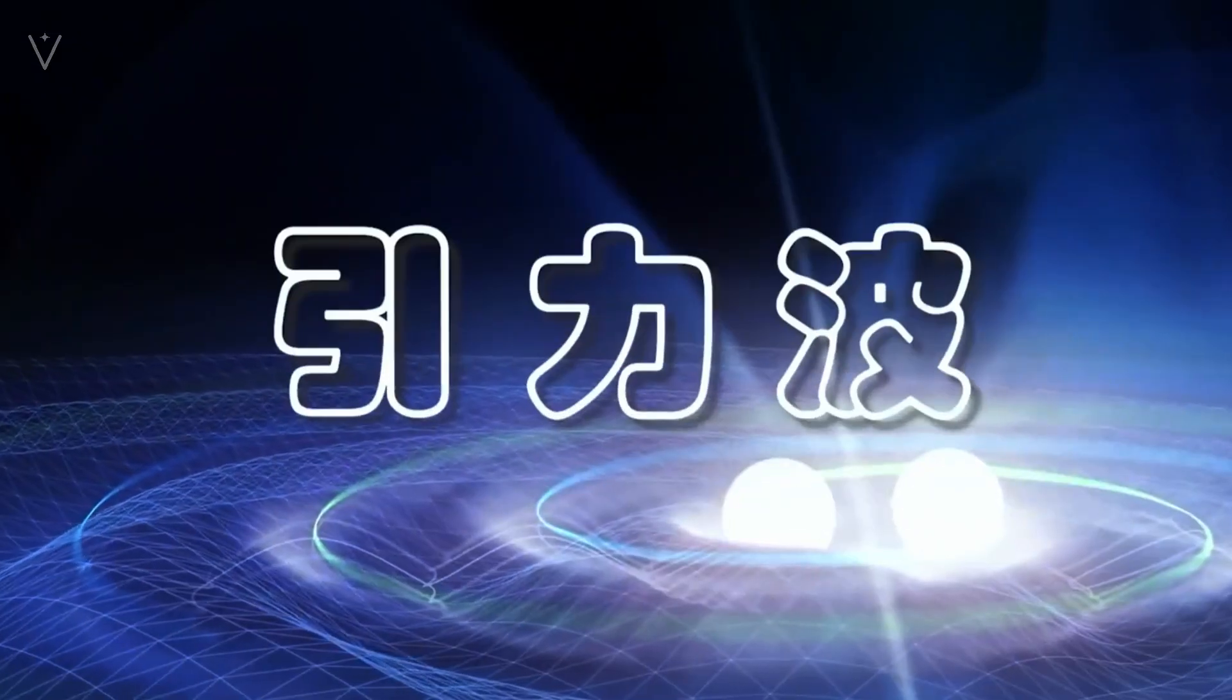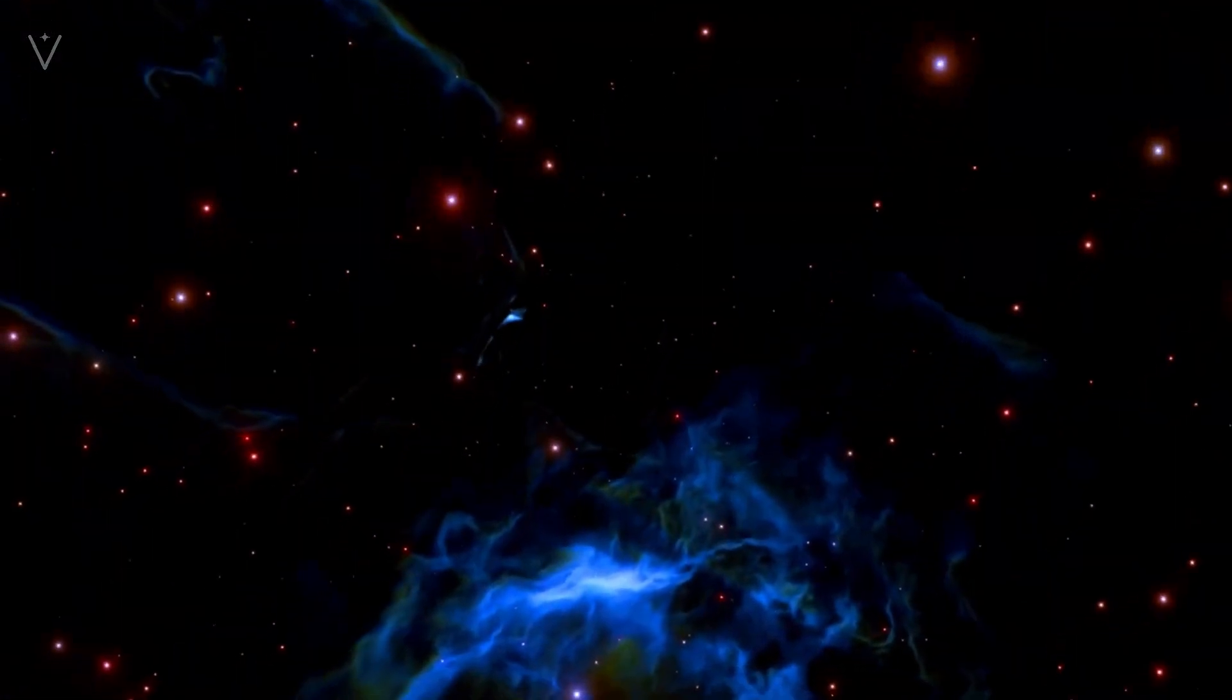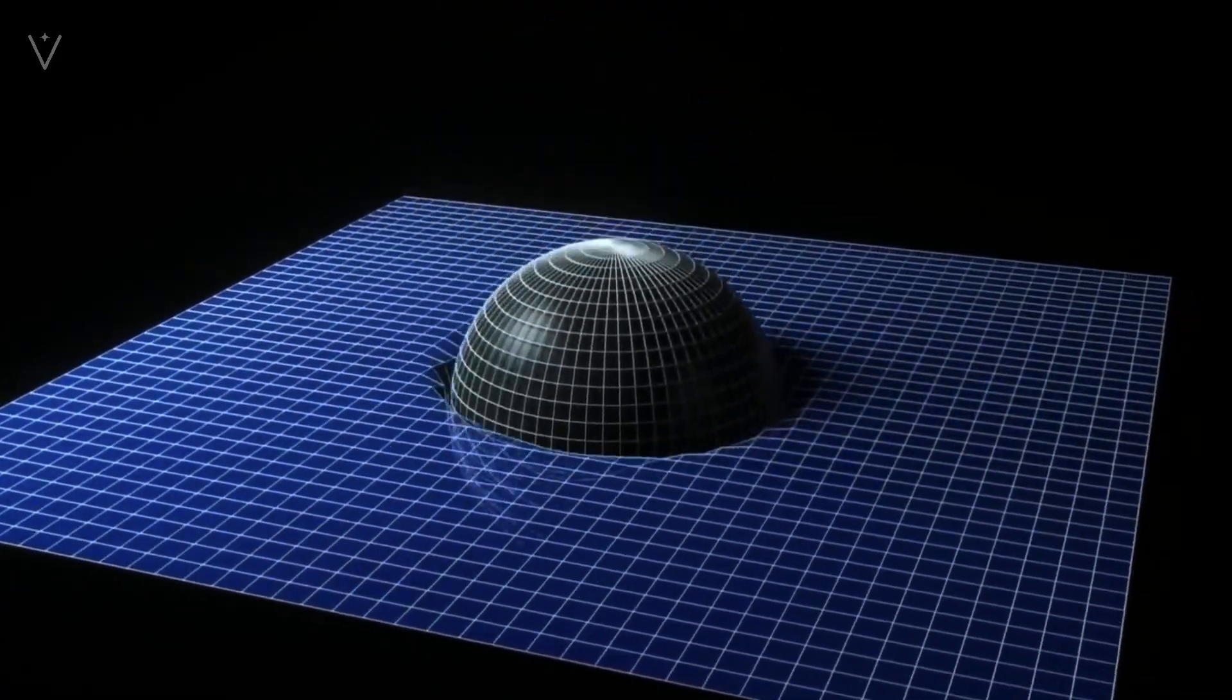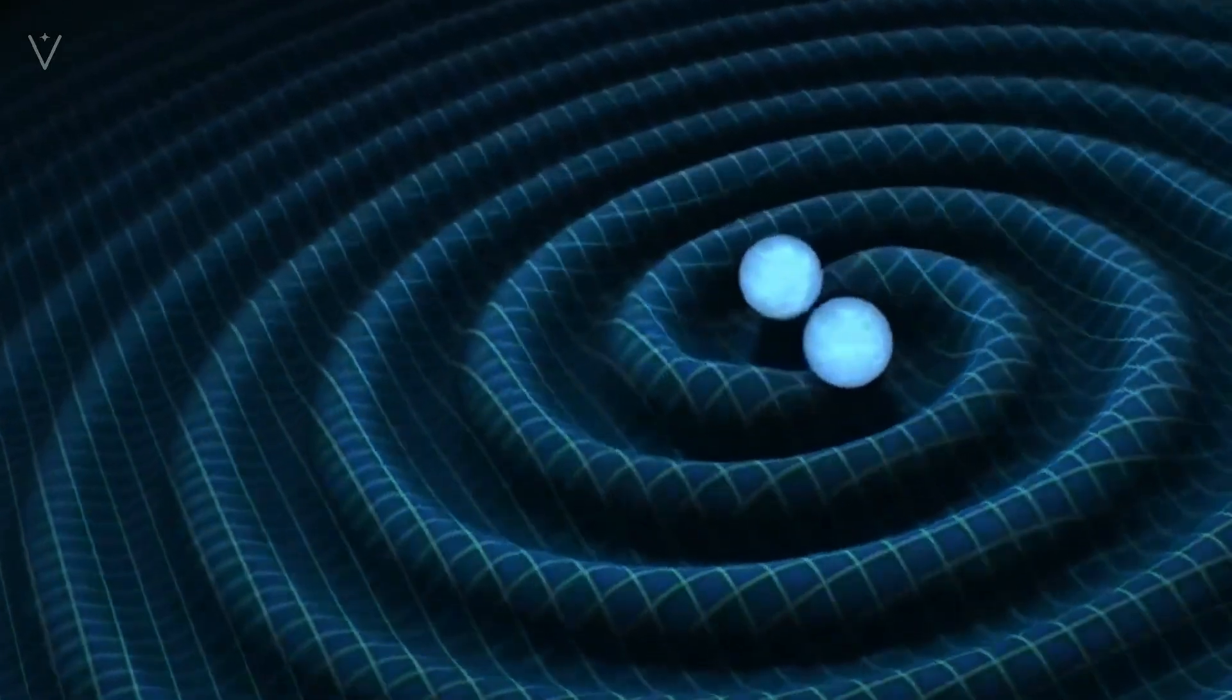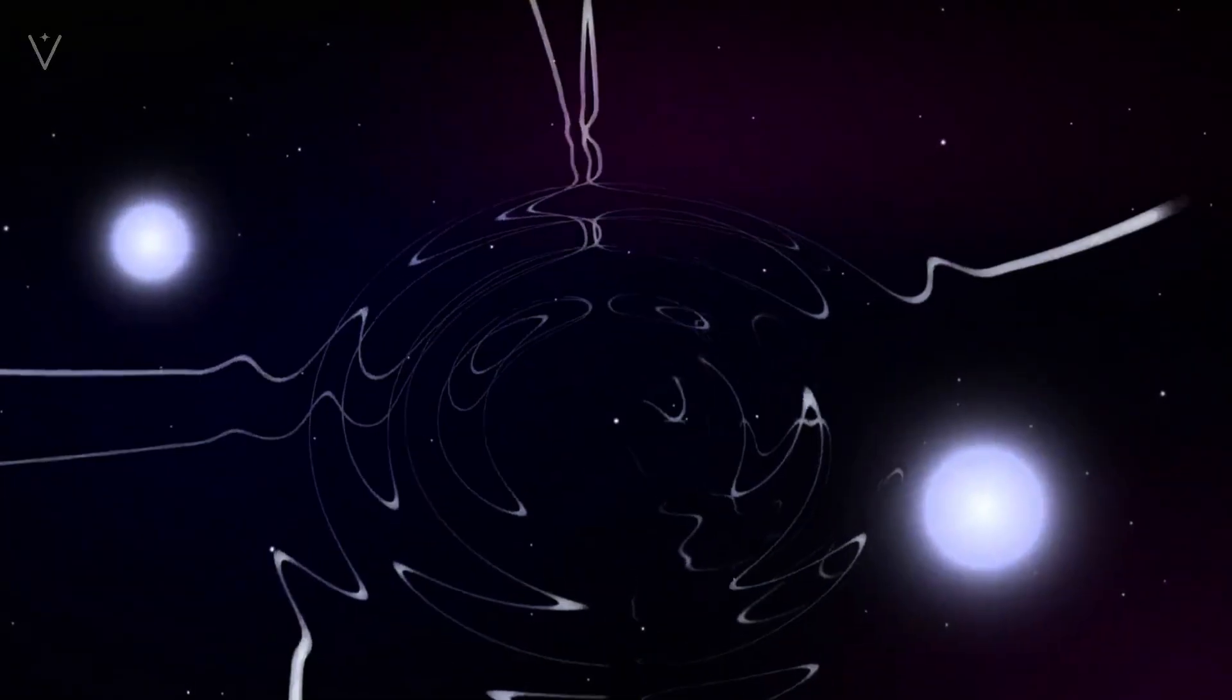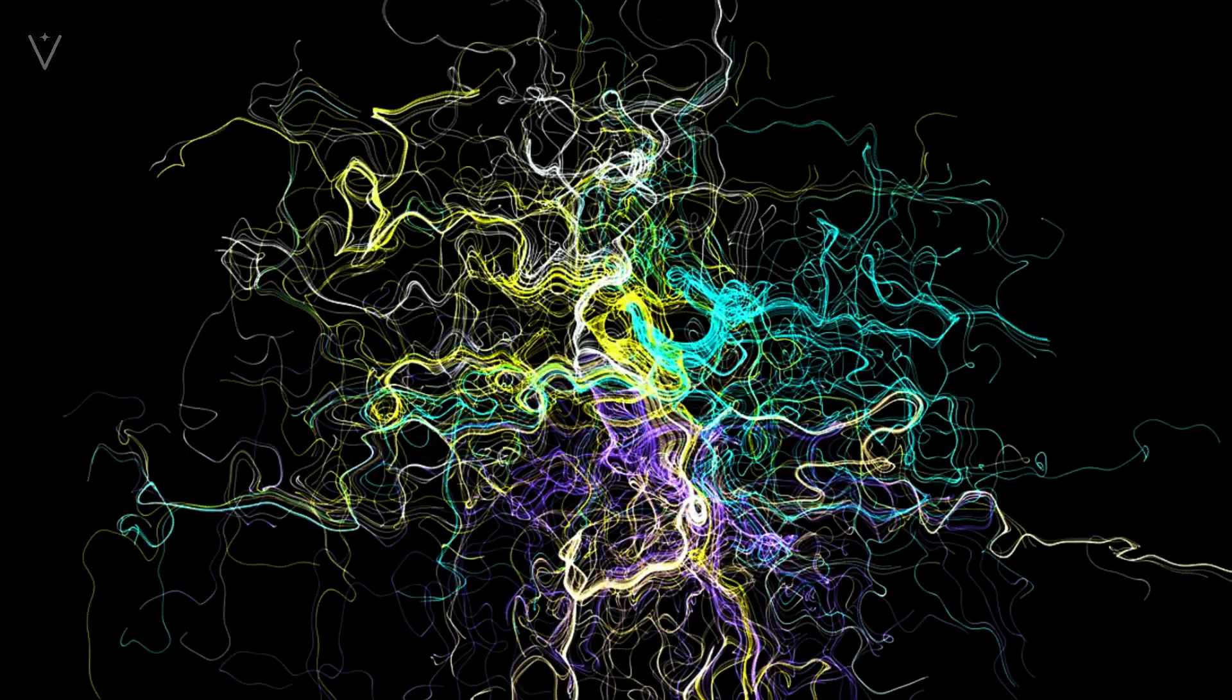The expansion speed of space is the superposition of the speeds around the observation point. For example, with the Earth as the center, the farther away the galaxy is from us, the faster it will recede. A galaxy 46 billion light-years away will move away at a speed exceeding the speed of light. The process is like the surface of a balloon being blown up. All the galactic matter is equivalent to the stars on the surface of the balloon. These points will move away from each other as the balloon continues to grow, but these points themselves do not move. Therefore, the superluminal expansion of space is not inconsistent with the special theory of relativity.